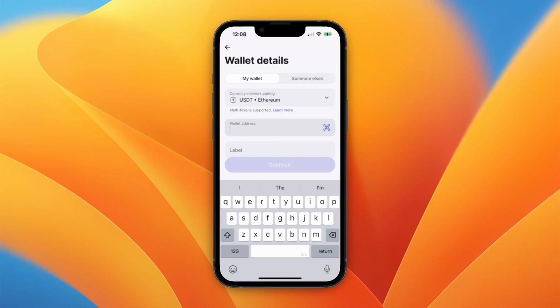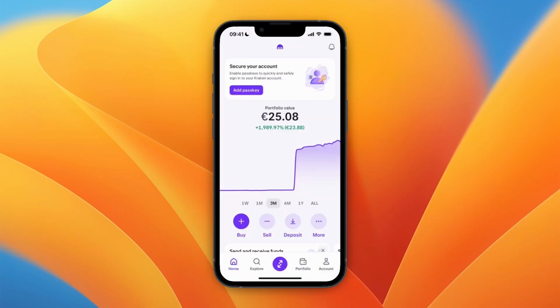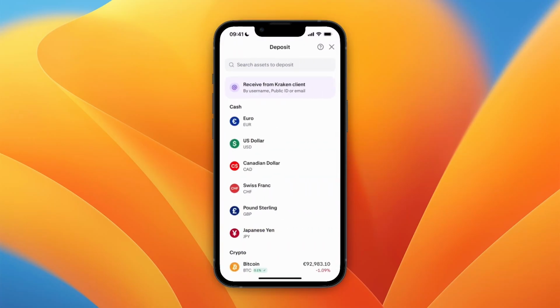Now I'll show you how you can make sure that that is the case in a second, but down here you will need to paste in a wallet address. Now to find that, just go ahead and open up the wallet that you want to send the crypto to. So in this case, I'll use Kraken. And then on Kraken, you want to go ahead and click on deposit, or if you choose a different exchange, then also just go and click deposit and select crypto.